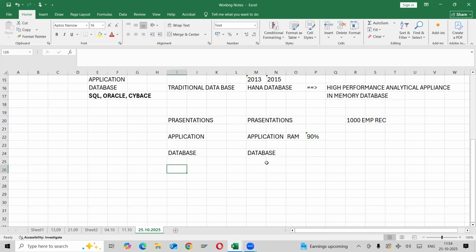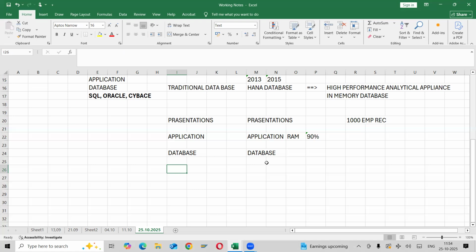SAP came up with small products also, individual products. For real estate, a separate solution it has given. For what we call joint venture, it has given a separate product. Retail, it has given a retail product. Clear? Like that, they have a bunch of products as well as separate products. So SAP is giving solutions to Fortune companies as well as small organizations also.